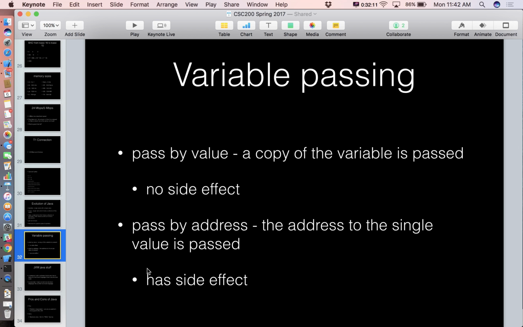Because you might be passing a class, maybe you were a C++ programmer, and you were used to structs not changing and classes changing when you passed them. You might not even have known why. You might just have recognized the pattern, right? It's like, well, when I pass a struct and I try to change it, nothing happens out here. When I pass a class and something changes, something happens out here. That's just the way they work. You might not necessarily know why. You might not understand the pass by address versus pass by reference or pass by value thing, but that's just how they work. It's fine. We get used to the patterns, and sometimes that's okay.